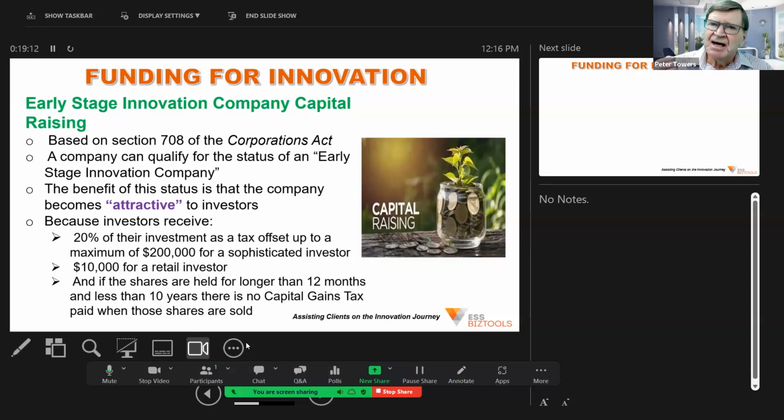So that means that the company's financial accounts need to be lodged promptly so that that process is going to be cleared. And there are other items. If the company has been admitted to the accelerating commercialisation grant, for argument's sake, it earns 50 points. If it's already raised more than $50,000 from arm's length investors, it earns 50 points. If it already has a patent, it earns 50 points. If it has a registered design, it earns 25 points, and so on. So the maximum is 100 points.